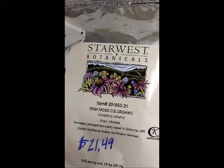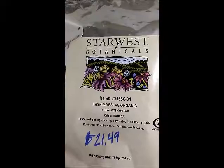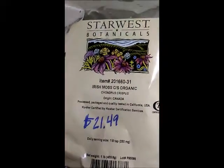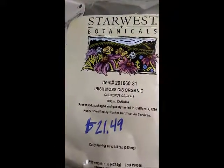And this is how I prepare it. I forgot to include also that it has 91 vitamins and minerals in it per serving. And you get your iron and everything included into it, your calcium and all.